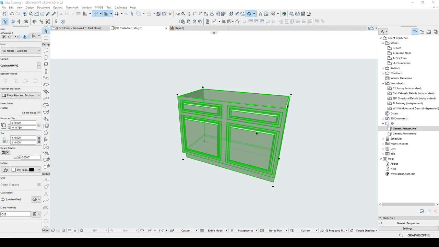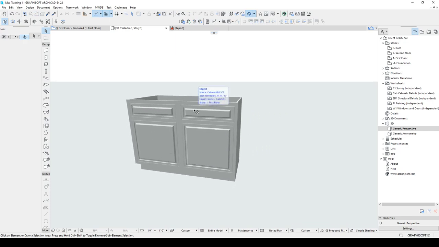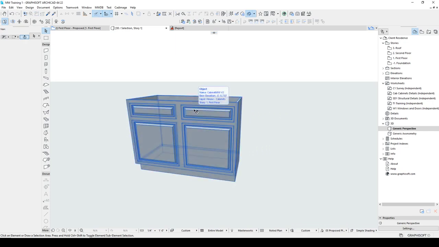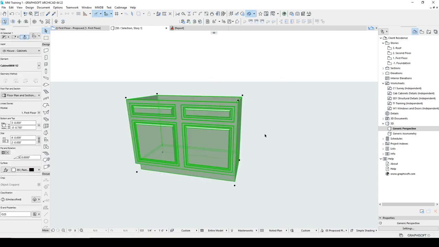Hello, we're going to be exploring the cabinet object. This is an object that I put together. It can be a little cranky sometimes, so don't be concerned about that. But in general, it works really well, and I think you're going to find that you can very quickly lay out an entire series of cabinets with a little bit of practice.